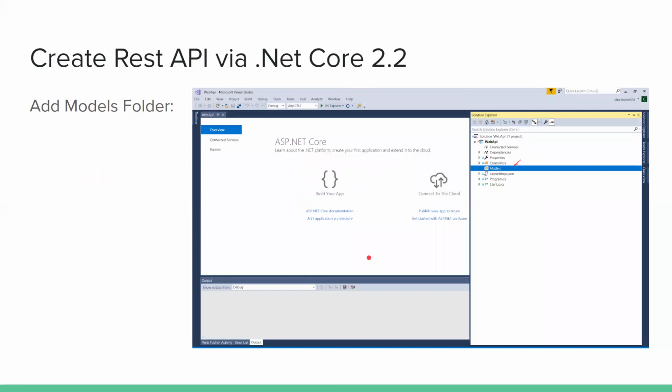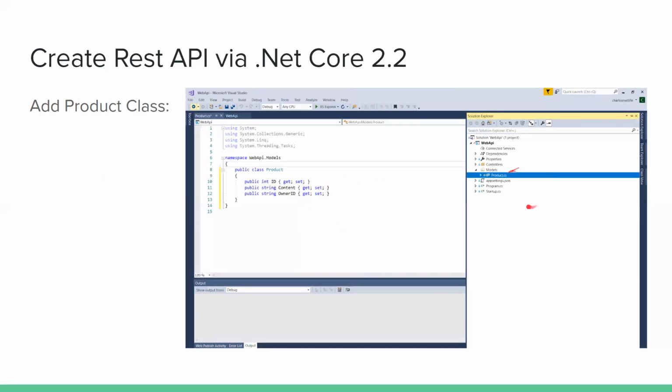Next, once you create a project, the first thing you need to do is create models. Within models, you can create a class called Product, which corresponds to the product we retrieved from the database. There's ID, content, owner ID.